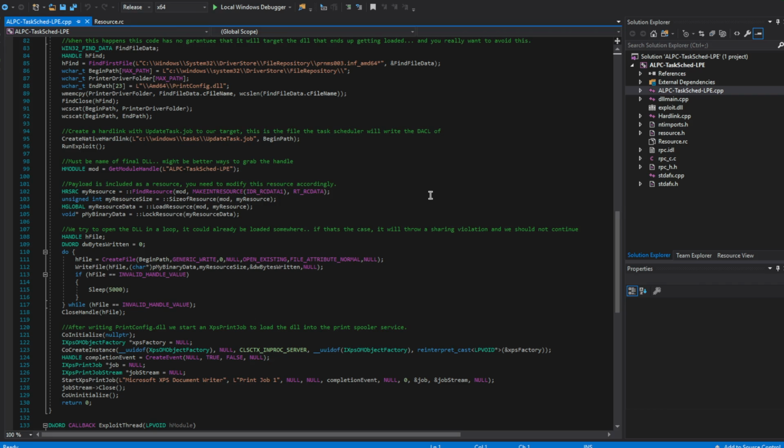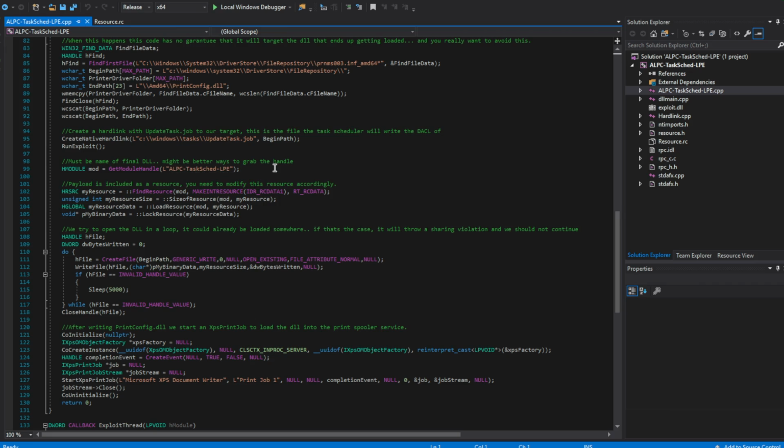So this code that we're looking at is going to generate a DLL that's going to inject in the process, and it creates the hard link for itself in the task scheduler, and will then run our exploit.